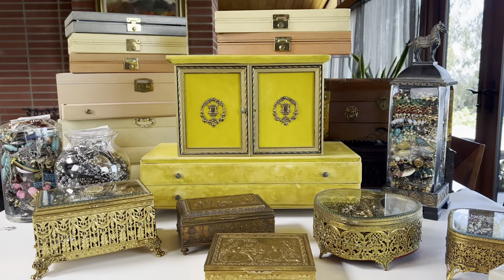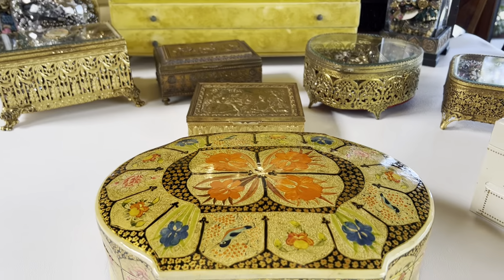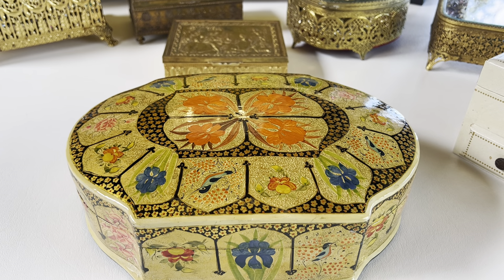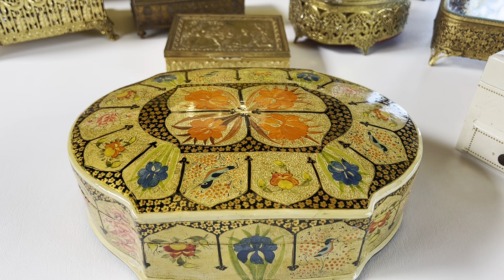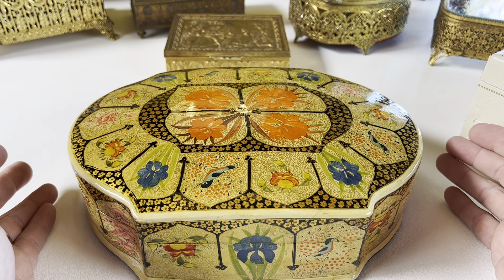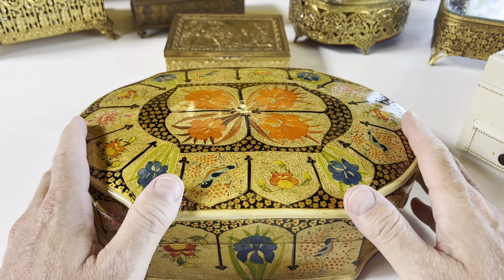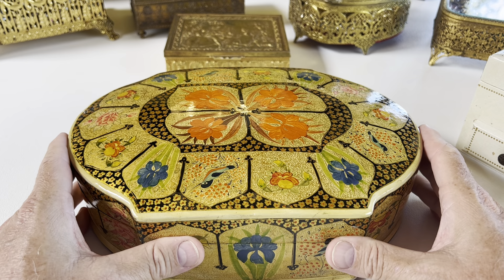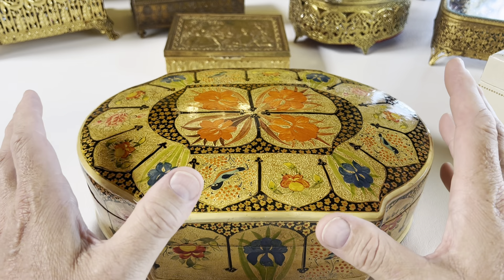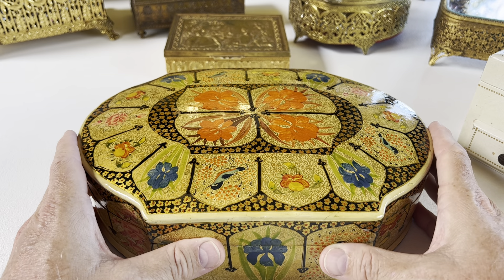I have all these boxes of jewelry just chock full of jewelry. If you guys remember, I published a video back on June 4th, 2021, where I'd gone to my storage unit and had a whole bunch of boxes there. I needed to get out of the storage unit, so I'm pulling all the jewelry boxes here onto my table. I'm actually on a little break right now with work and don't start up again until mid-July.